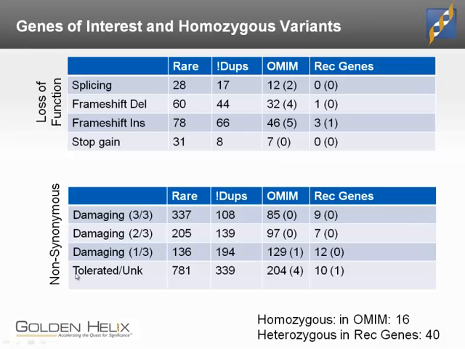And then for my non-synonymous variants, notice I broke it down here by this sort of voting score. We use those dbNSFP annotations for functional predictions. That gives me 3 different tools that say whether they think that mutation is going to be damaging to the protein. And if all 3 of them agree that it's going to be damaging, I put 3 out of 3. If 2 out of 3 or 1 out of 3, I rank it like that. If they all think it's going to be tolerated or they weren't able to run, I have some of those.